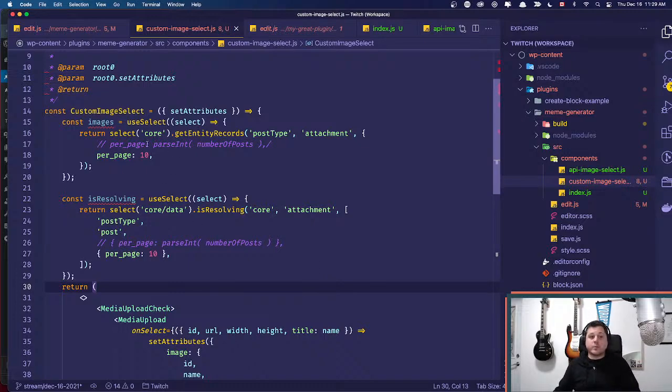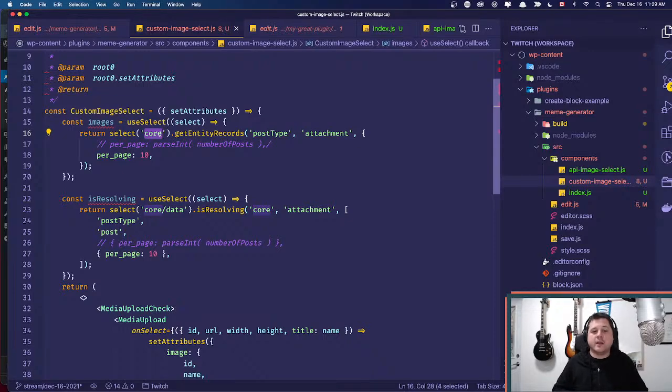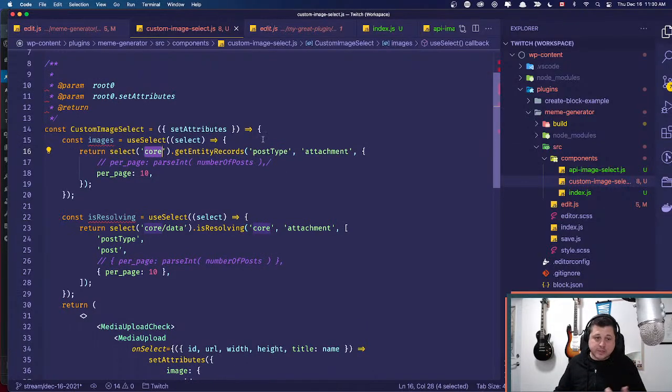We're using a data store. We're hitting the useSelect hook. We're going to hit the core data store, and the core data store stores things like how many posts you have and what kind of posts you have. It's a query-level thing. It's not to do with the particular post you're working on; it's to do with the core of WordPress. So if you want to get entity records, like a post type, what we're doing is getting the 10 most recent attachment post types, basically.